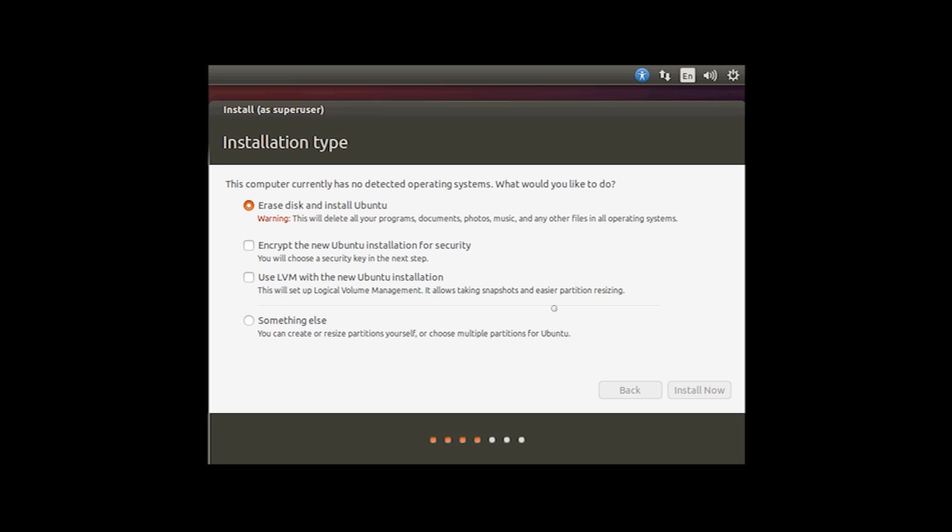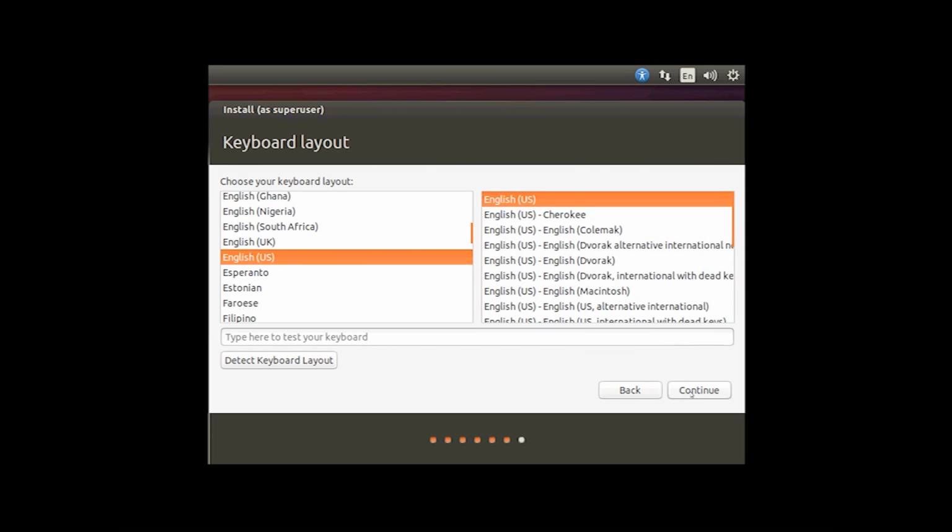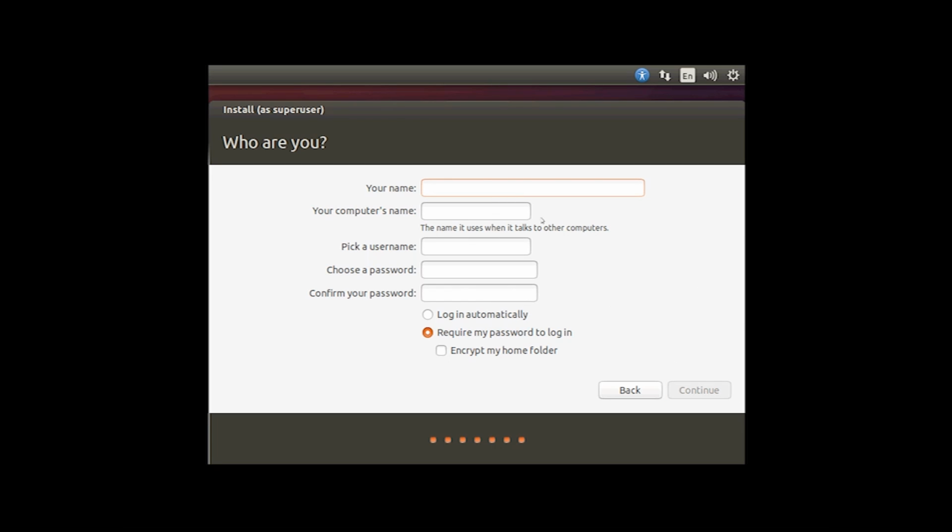If you're using a virtual machine, that's probably the best thing to do because it just takes care of it all for you. And then it'll ask you, where are you? You can select your country and it'll just pretty much pick a city around about there. This is for your time zone and stuff. I'm near Melbourne, so I'll select Melbourne. Hit next, and then this part's your keyboard. So if you've got a different keyboard than English US, click on it, type in, as you see, testing my keyboard. It's all working fine. Mine's English US. So just hit continue.